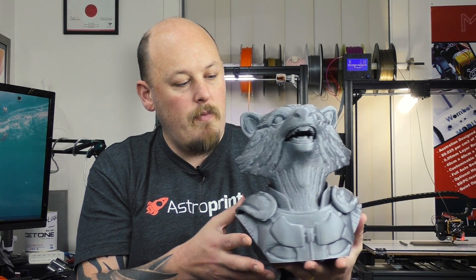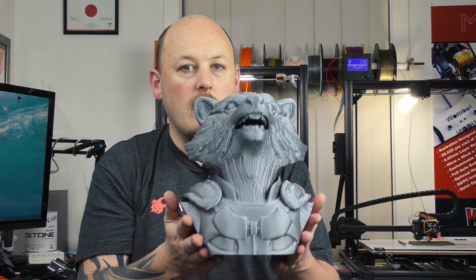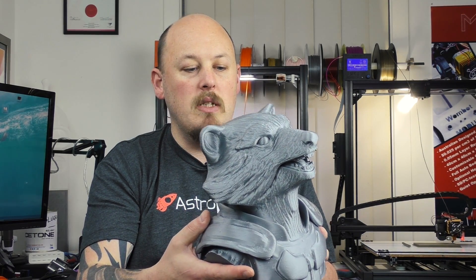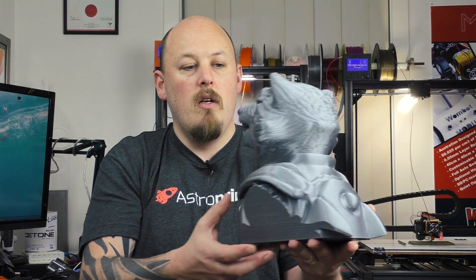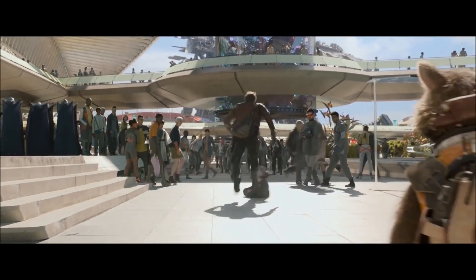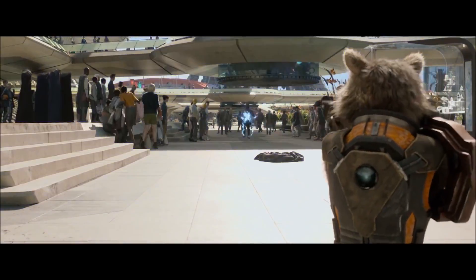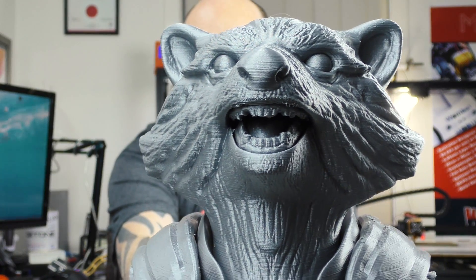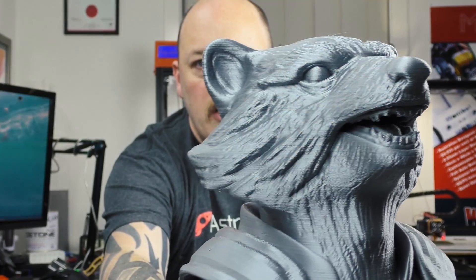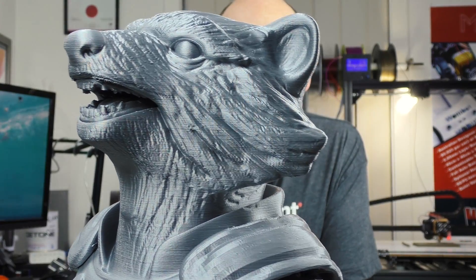It sets them apart and it's a little bit different. This was the test print that I did — it's a metal finish PLA, so it's not a metal composite like the stuff from Protopasta, it just gives you a metallic look to the print. It does look like it's been sprayed with a metallic spray paint, which looks really cool. This guy is out of Guardians of the Galaxy. Unfortunately I broke his fangs when I was cleaning out some of the supports, but the quality is pretty good — very impressive for a new company. I can't fault the filament so far.